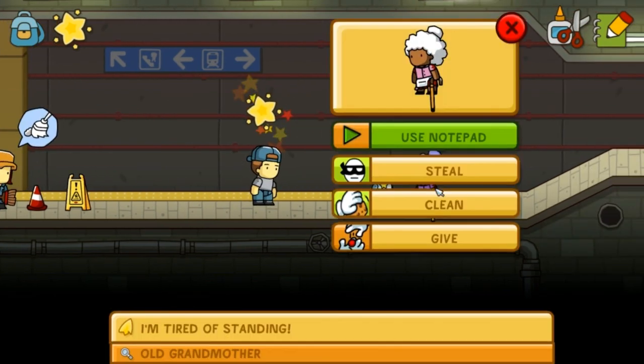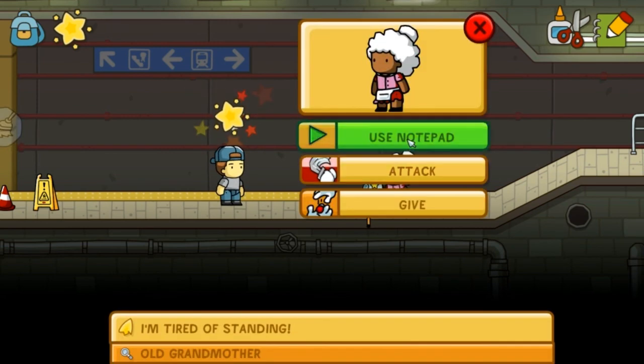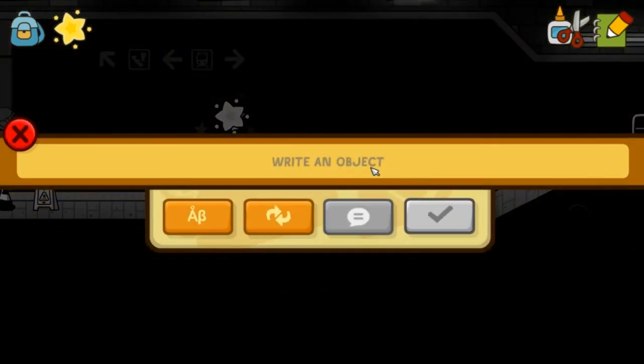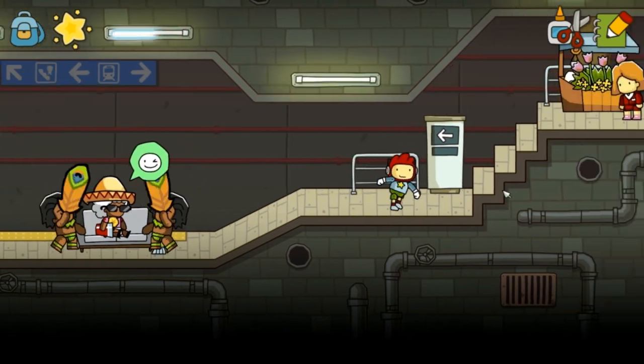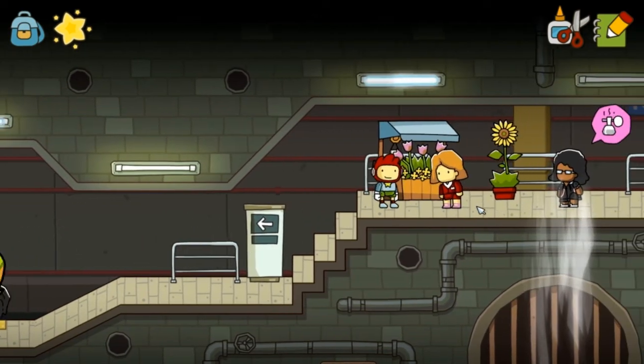Okay, what did you... I'm tired of standing. Let's steal something first. Oops. Use notepad. Well, I just took her stick where she stands with, but I'm gonna give her something else. Create object. I'm gonna give her a sofa. Way better than a chair. I don't know what you guys think, but I think a sofa is so much cooler than a freaking chair.